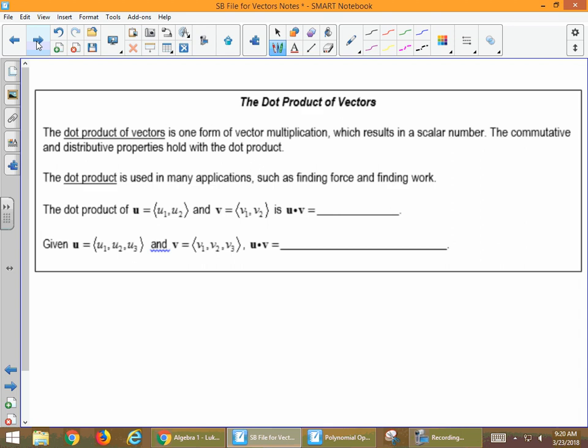So to find the dot product of two vectors, you multiply the like components and add in the middle. If we were doing the dot product of u and v, we would do u1 times v1 plus u2 times v2. Again, the lovely thing is three-dimensional vectors work the same. You just have to add in the third dimensional component there: u1 times v1, u2 times v2, u3 times v3.